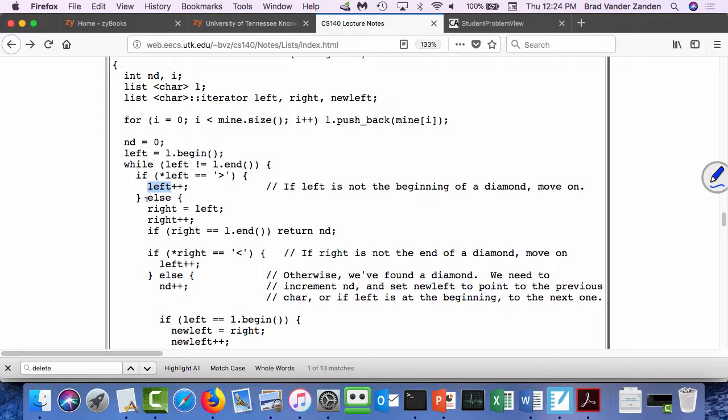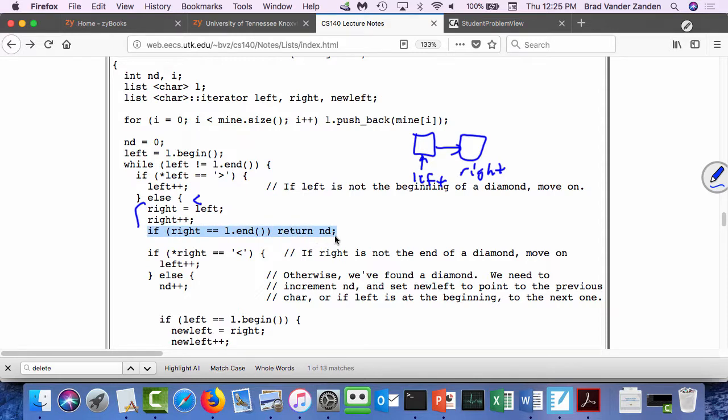But otherwise, left is a less than sign. So in that case, we set right equal to left and increment right so that it points to the next element. So if this is left, we want right to be 1 to the right of left, and these two pieces of code do that.